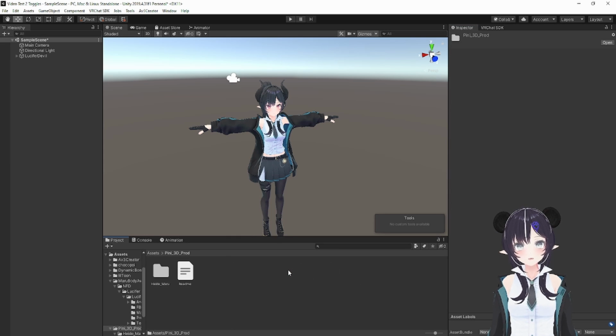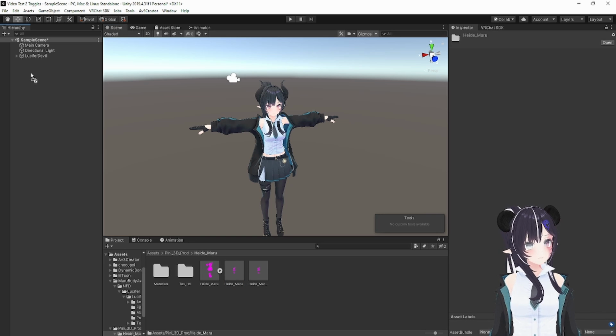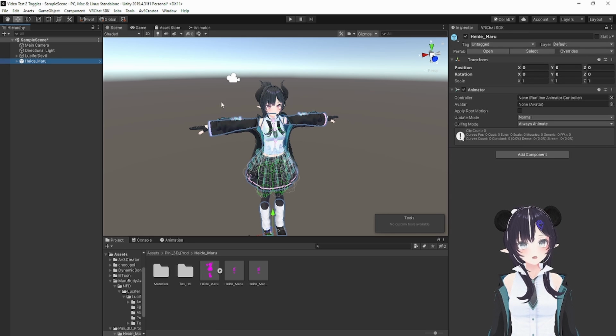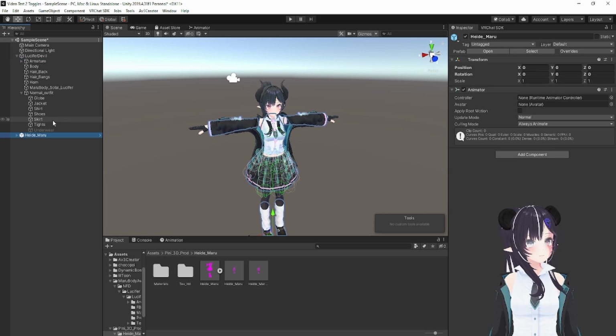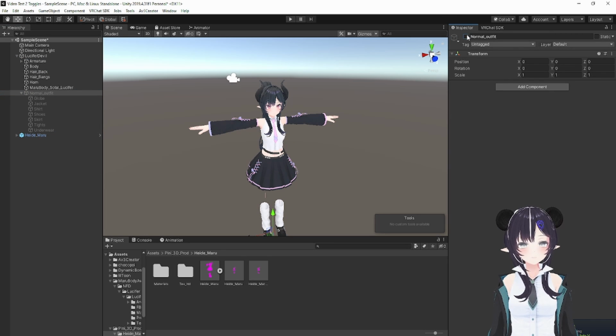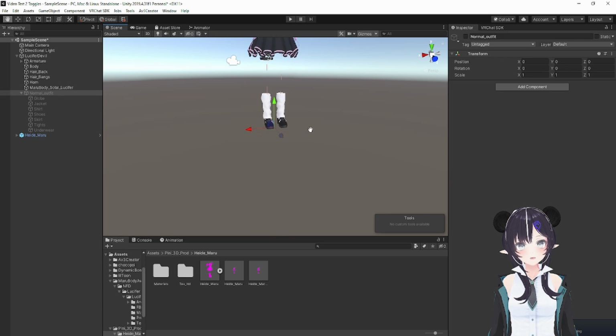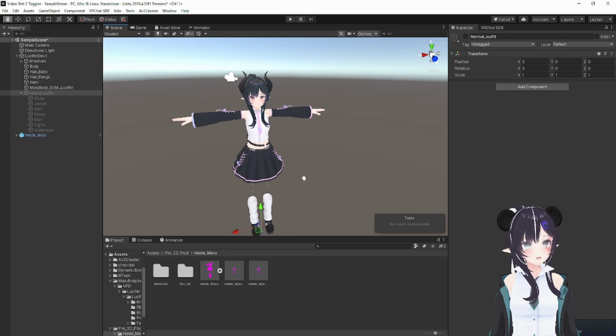And my outfit is going to be over here. Let me drag this in. You want to drag it outside of your avatar, not in it this time. Alright? Cool. It looks like it fits. And we're just going to toggle off our normal outfit real fast. It fits. Don't mind the body because that's the prefab we're using. Alright? So everything's good. Check, check, check, check.